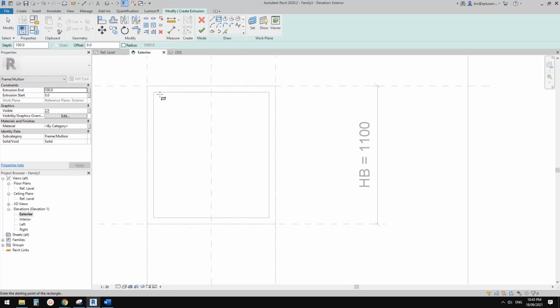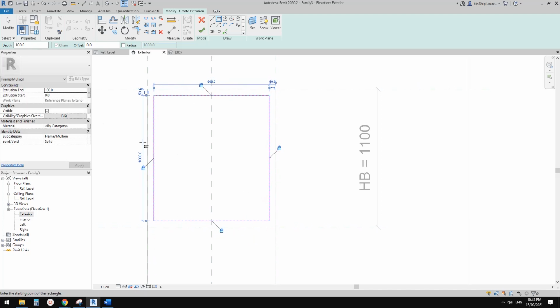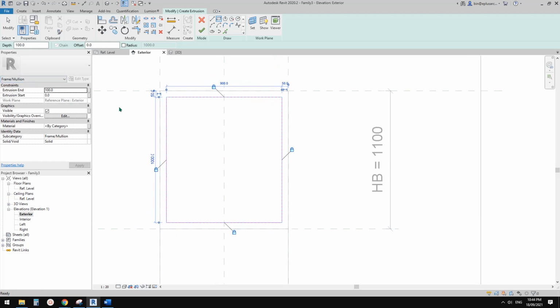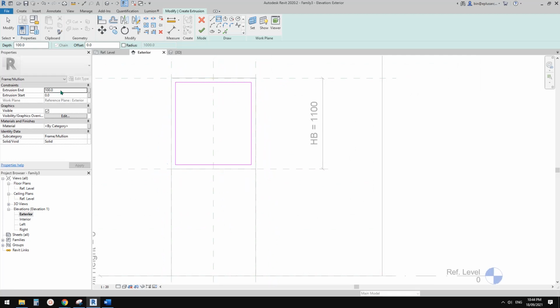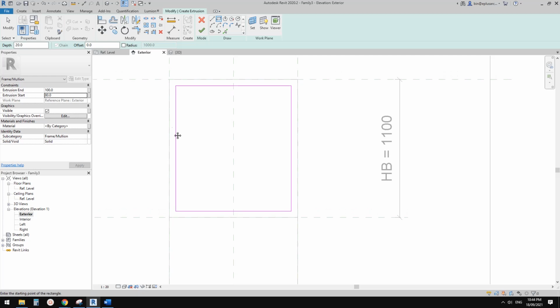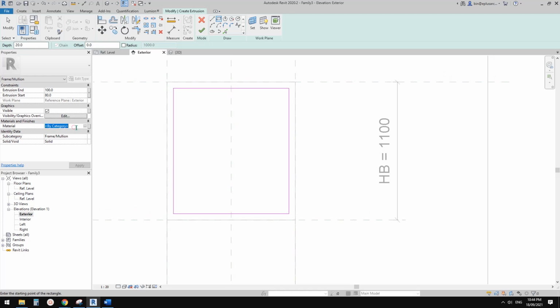Okay, so we can just do the same rectangle and lock onto the edge of the extrusion. So this is glass, and you can change this one. So previously we have that 20 to 120. Because this one, we can just type in, let me think, maybe 80. Okay, so make it 20 mil. I'm not sure if it's thick enough, and then material, let's give it glass, subcategory glass, apply, and okay.